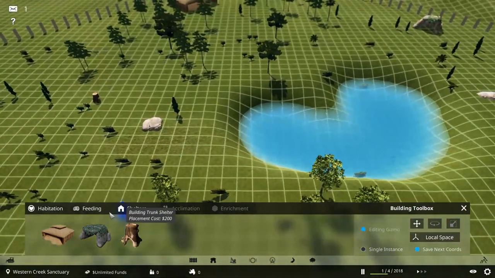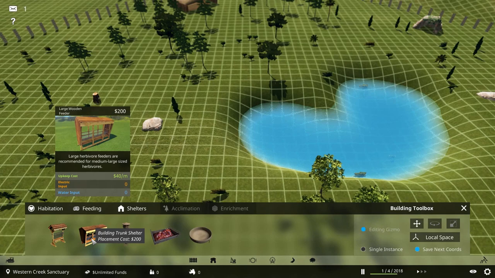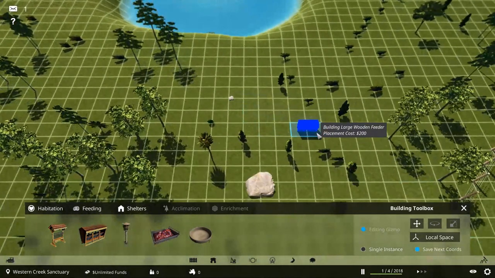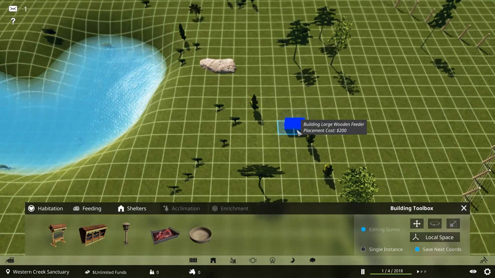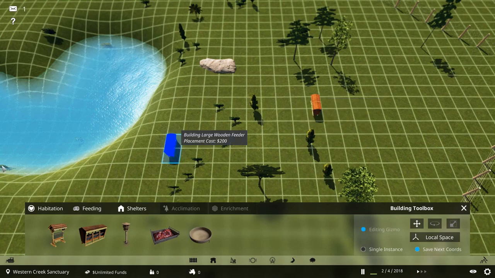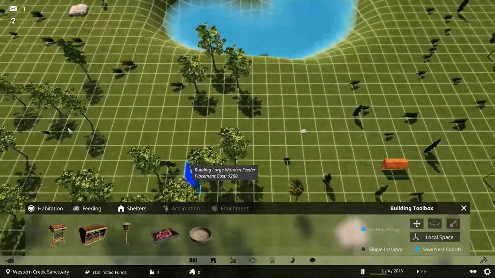So now, let's get some feeders. So we are dealing with herbivores here, so let's get a large herbivore feeder. All right, put the plants in there. Let's rotate that around. And oh, I forgot.